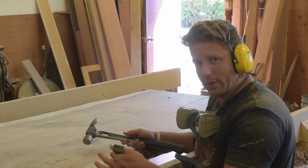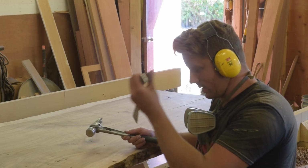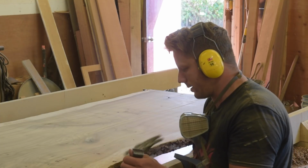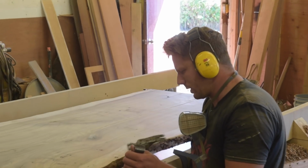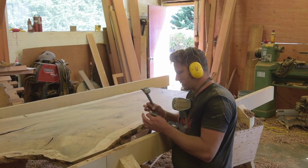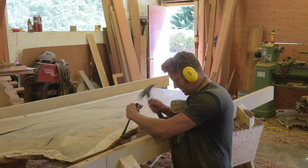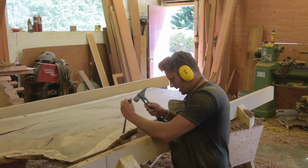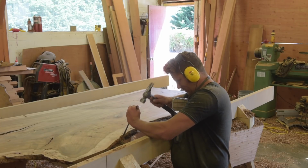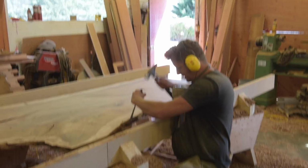I don't know if anybody watching this video knows a better way to take off the bark, but I found the best way to remove the bark for me is to hit it with a hammer, kind of compress it, and that kind of squishes the bark and makes it a little bit more crumbly. And then I've just been using this little flat bar hive tool, whatever. And then it kind of just flakes off.